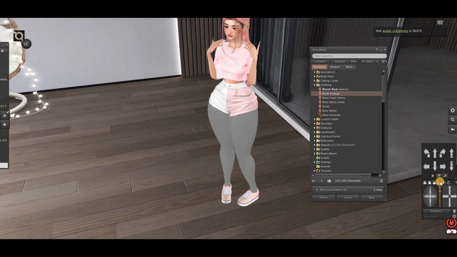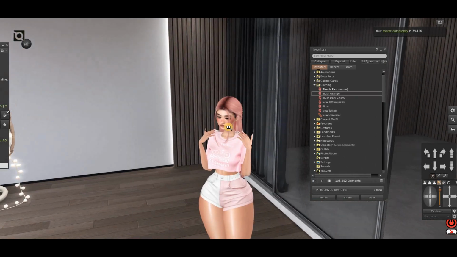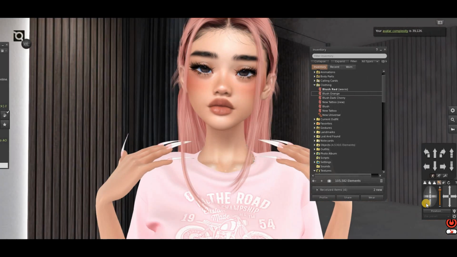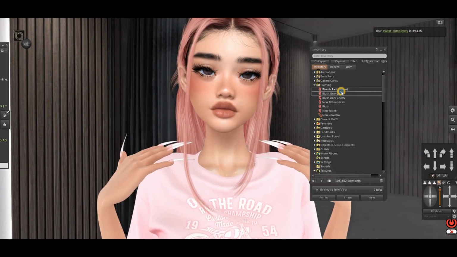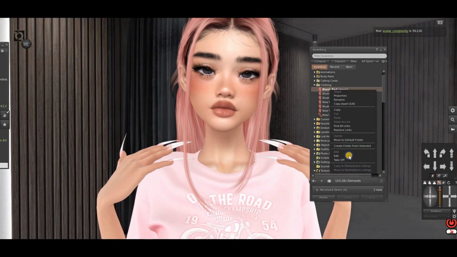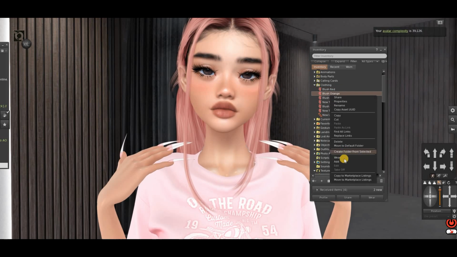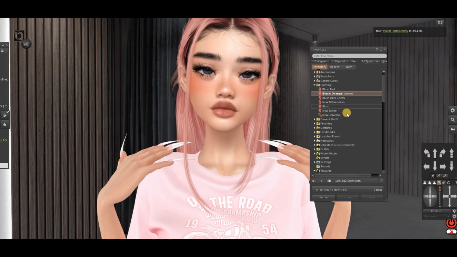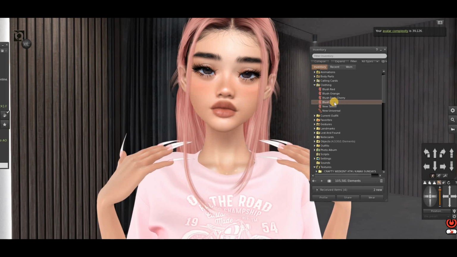And now you have a little pack of blushes, and I really like it. I'm gonna make a group gift with these blushes because they're really cute and I want to wear them myself. I also made an orange one while I was not recording. I know it's really late. Look at this orange one, I like it. You can make as many as you want, and let's delete those that I don't need.